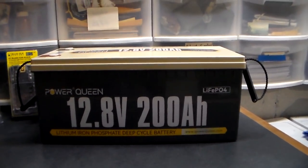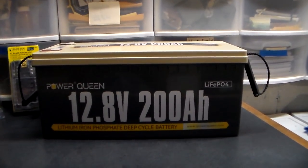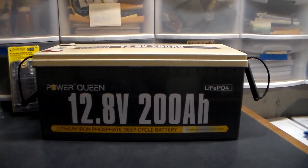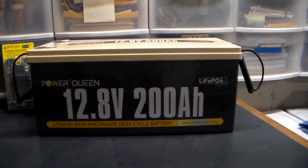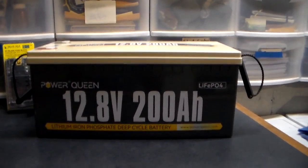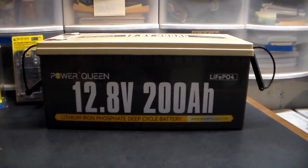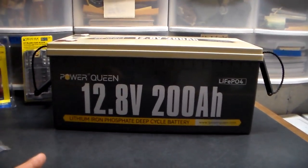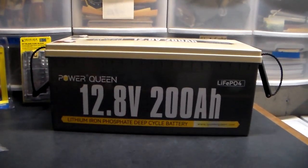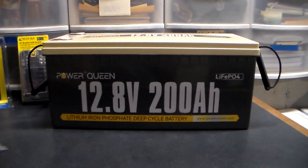With the threat of rolling blackouts this summer, I don't want no water pressure. For me it's important to try to maintain the same lifestyle we have now. If you've got any questions about lithium, I will try to answer them or direct them to my friend. No more lead acid. The reason I'll probably go with Power Queen over the other brand is they're cheaper right now — about fifty dollars less. This is expensive at six hundred and fifty-seven dollars, but you compare that for a ten-year battery.